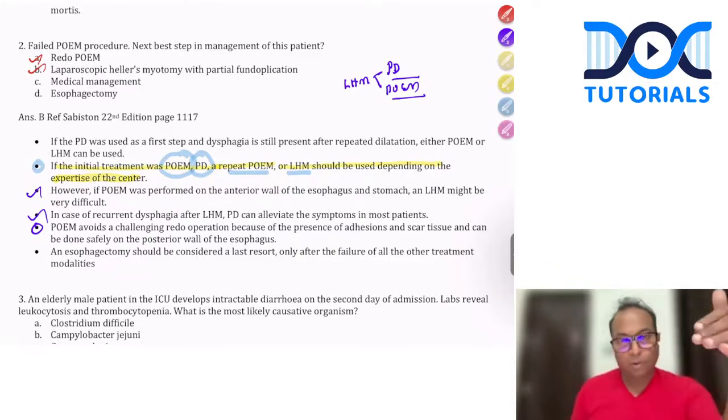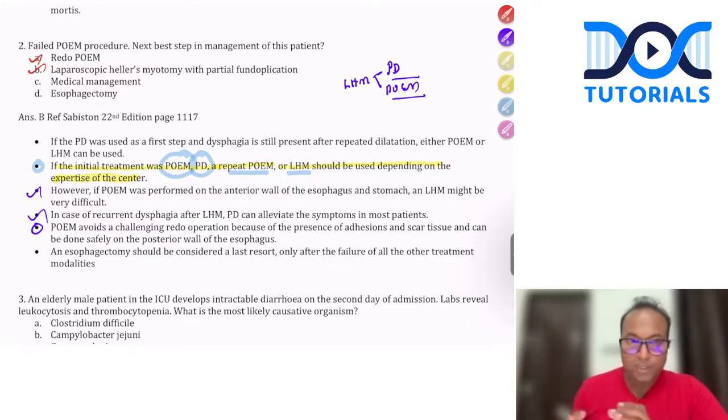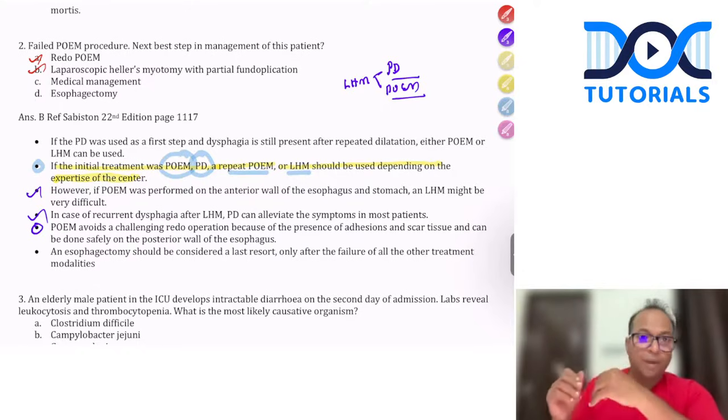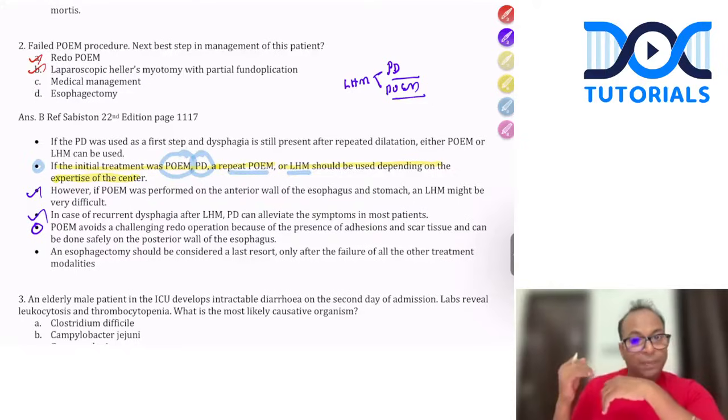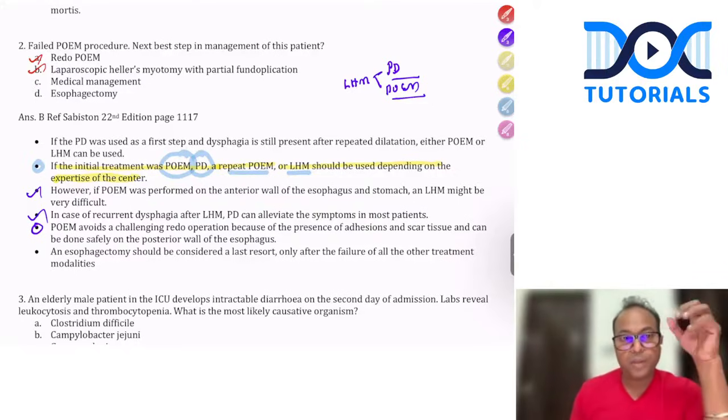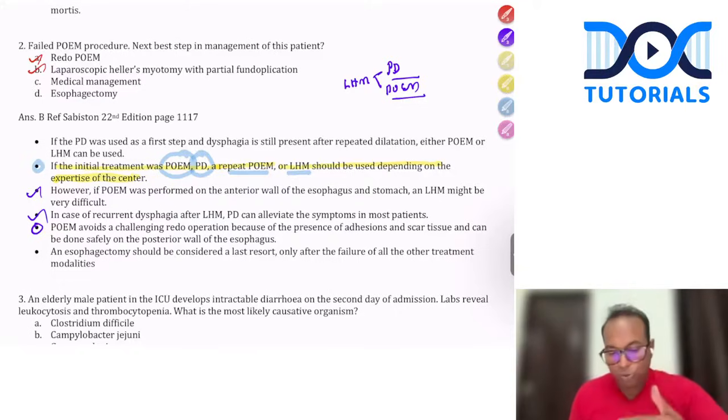See, I'm telling you, don't worry about what question was asked in the exam or what answer you marked, because nothing is going to change now. Now it's time to focus on how the questions are being asked and from which areas. This is for aspirants preparing for NEET SS 2026. For the next exam, this will help you. Concentrate on which areas to focus on and how to prepare when you are reading Sabiston and Bailey and Love. You should understand all these things from this discussion of 46 questions.